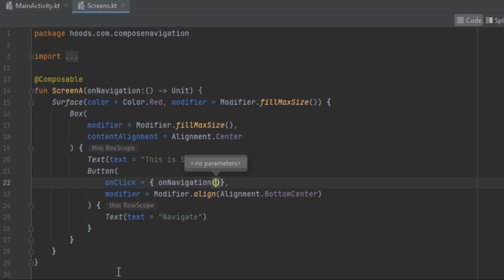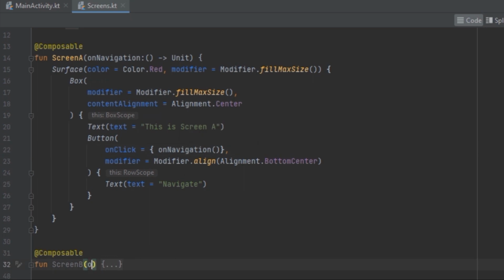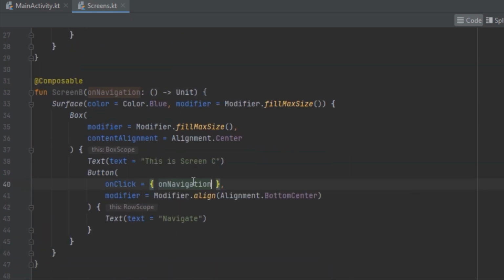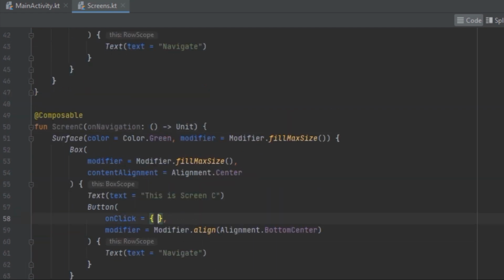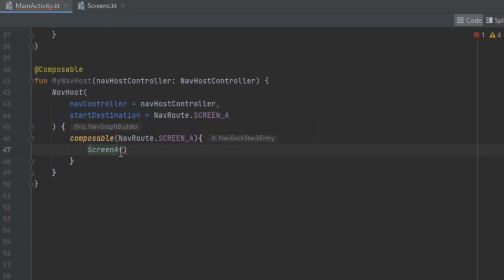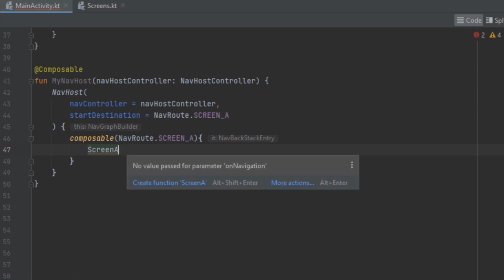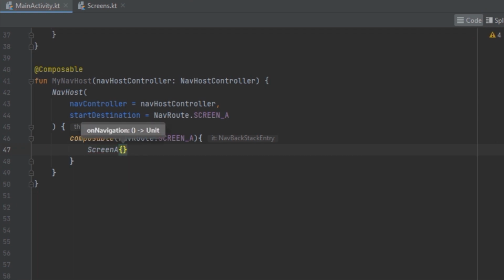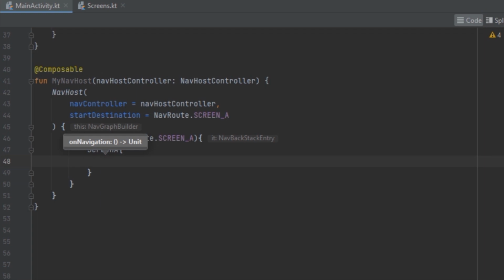Now we can try to change all of these screens here. So now after refactoring these codes here, we can try now to navigate to other screens. Now inside this here, we can pass in the navigation host. So we can use the trailing lambda syntax because we have only the lambda function as our parameter.